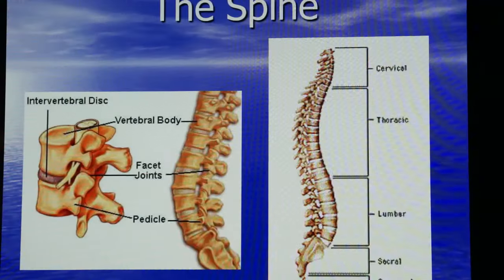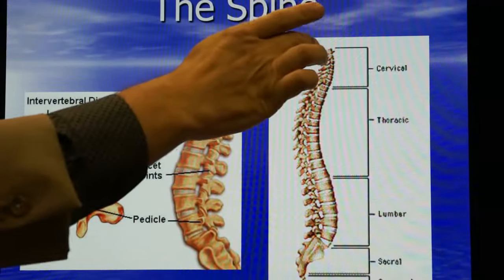This video is about what is sciatica and what are the 5 most common causes of sciatica. Now, most importantly, you need to understand the anatomy of the spine, because when you understand the anatomy, you'll know why you have sciatica. So, this is a normal spine.